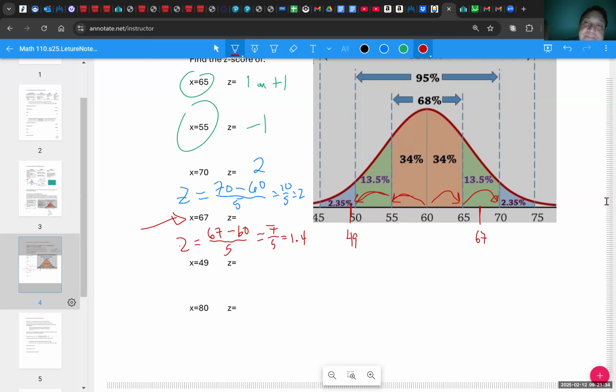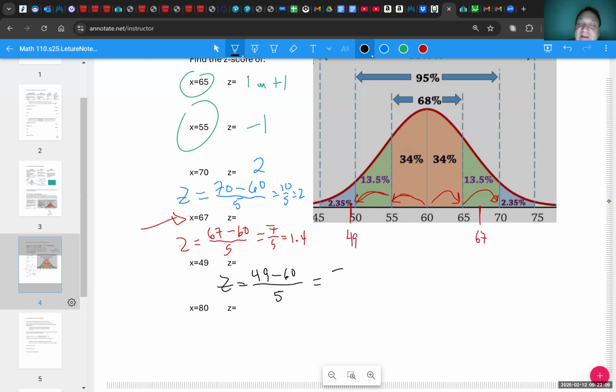So I'll do my formula. Z is equal to the x value minus the mu, the middle value, divided by the sigma, the variation value. And 49 minus 60, if you remember your numbering, you go to the store with $49. Something costs $60. You don't have enough money. You're going to have to borrow. How much do you not have, right? You're going to have a negative. That's what negatives are. It's like what you're missing, right? So this is going to be a negative.